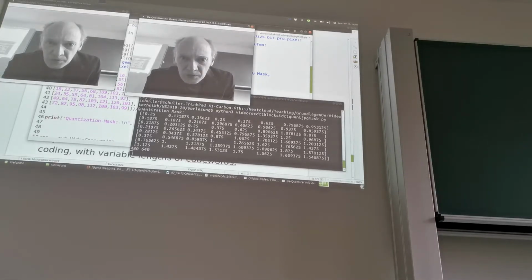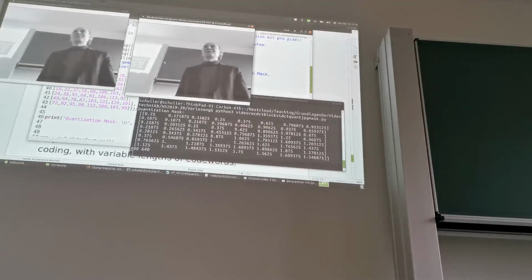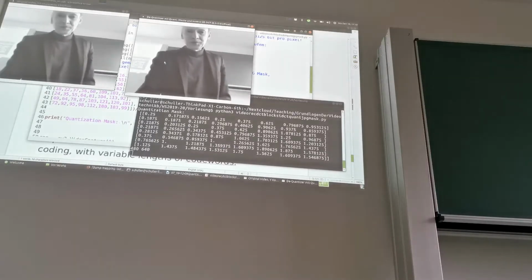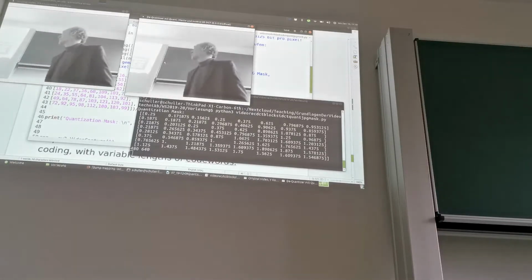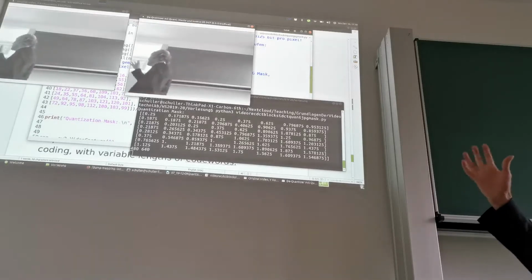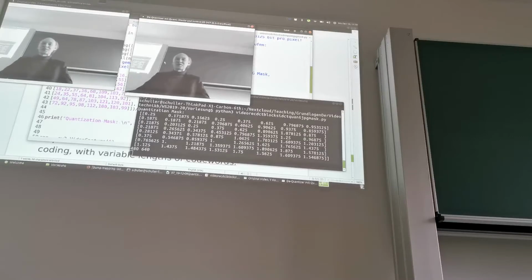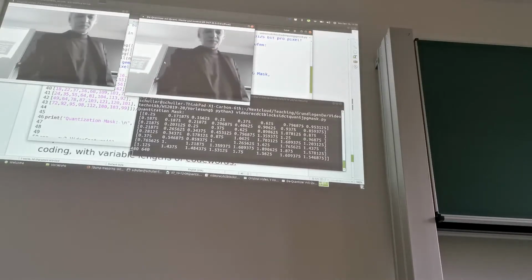When you look at this edge, it looks cleaner than before. But you can still see artifacts. So they're actually quite similar, which comes from the fact that this matrix is quite similar to the matrix that we used before.